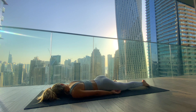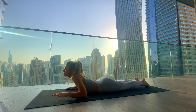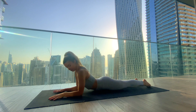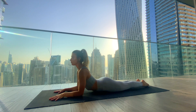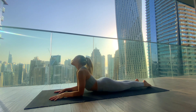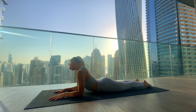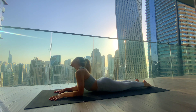Now slowly come out, bringing the elbows underneath the shoulders, palms flat on the mat, setting up for sphinx pose. Legs hip-distance apart, tops of the feet pressing into the mat. Use the contact with the mat to find more openness in the chest, drawing the shoulders back and pressing into the palms as if you want to drag the mat towards you. If it feels good, start to integrate some circles into the neck, moving in one direction and then reversing.